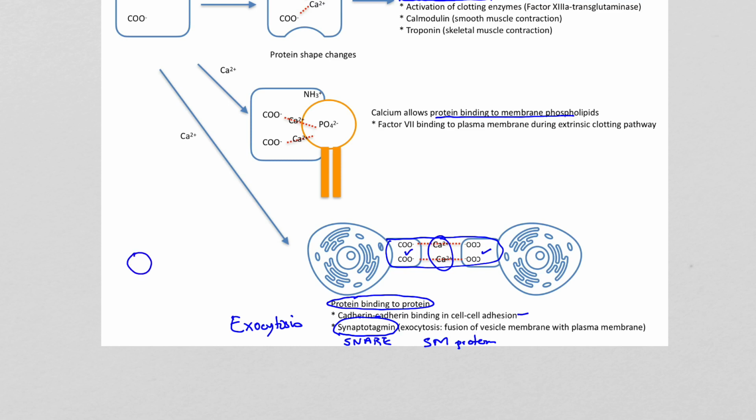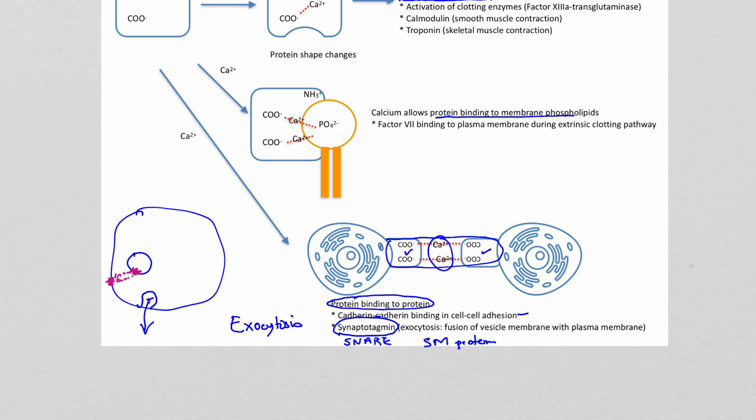So if this is a vesicle, here's your cell, the SNARE proteins here and the SNARE proteins here on the plasma membrane, when calcium binds, it triggers the whole process, and suddenly you see cross-bridging. Bridges form between these vesicles and the plasma membrane, and then eventually the vesicles fuse with the plasma membrane, and whatever they have inside, like neurotransmitters or insulin, is released out into the extracellular space.